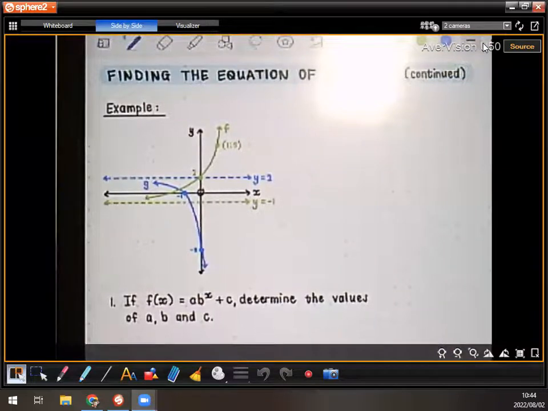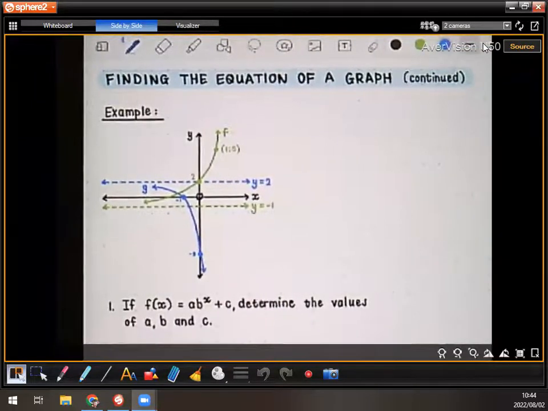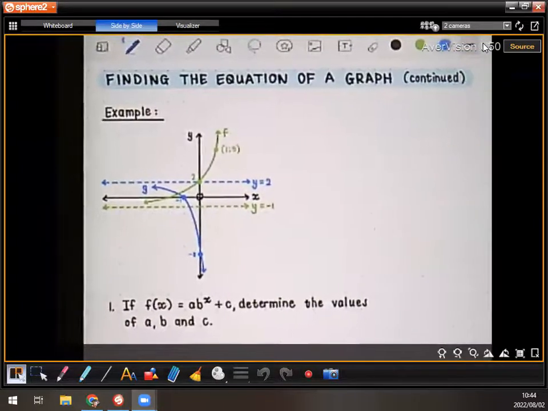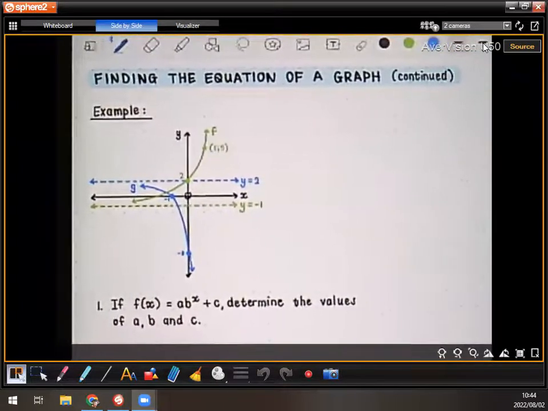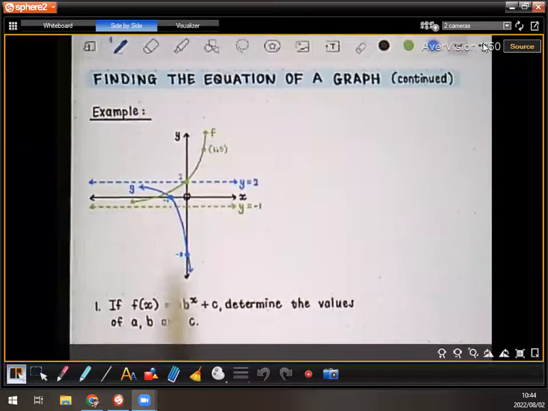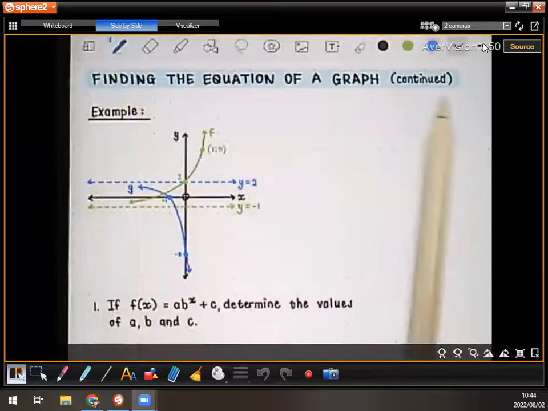Any questions on that? Okay, now for the exponential graph, I've just done the same heading. So finding the equation of the graph, and now you wrote "continued" there because it is a continuation of the same note. I'll zoom in now so that you can see this. Just in a second. We started that heading, guys, finding the equation of the graph continued.